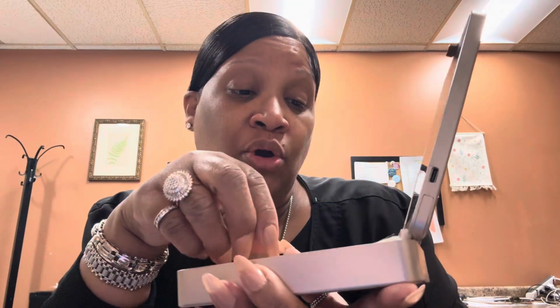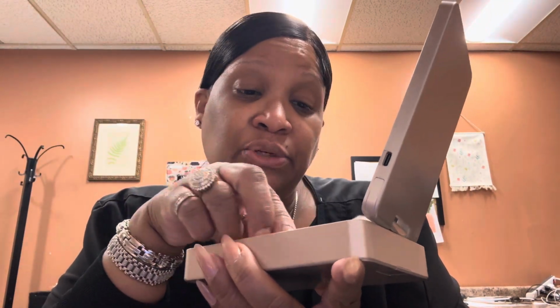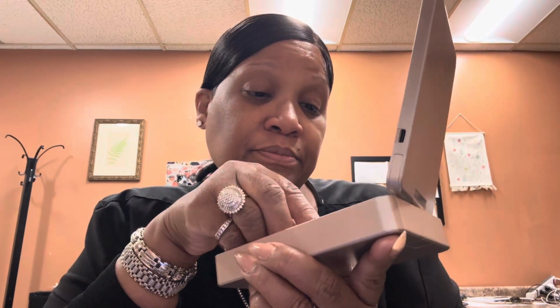So, like I said, you guys, it's really cute. Thanks for sending me this. It's going to come in handy because I have a couple trips to take and I don't like to travel with those big makeup brushes. I like to travel with the tiny brushes, and these have a little foundation brush in here, eyeshadow brushes, just a cute little brush set, you guys. I'm so pleased with the set.